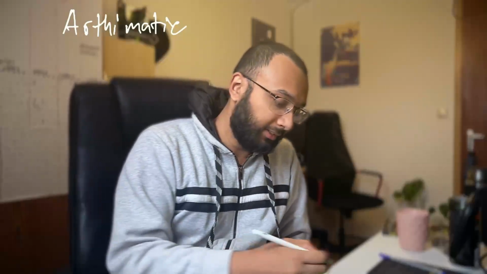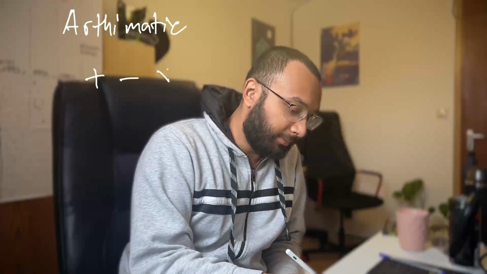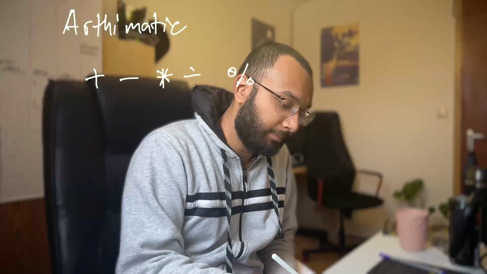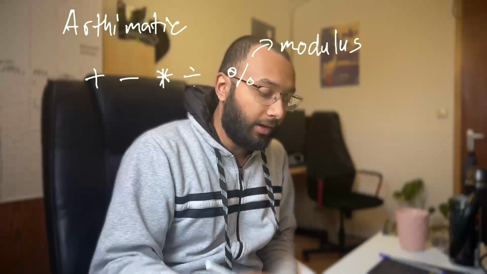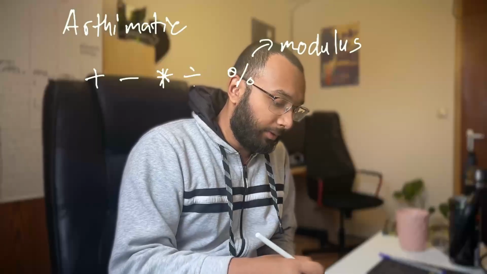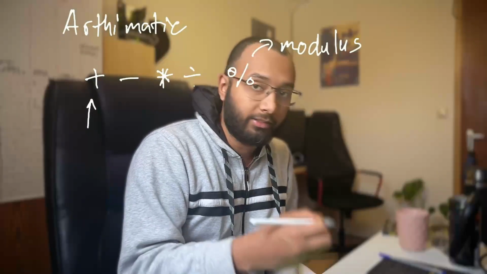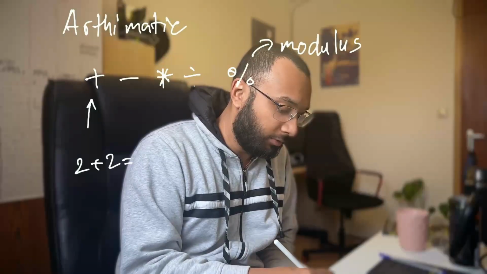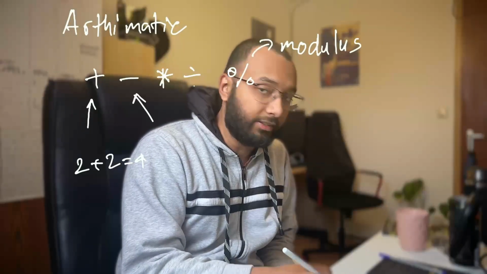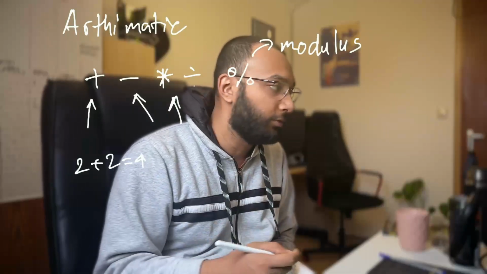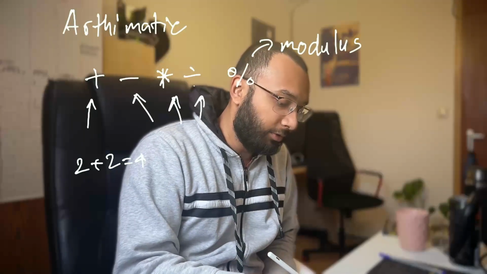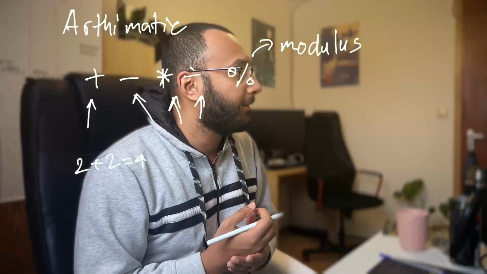When we look into the first part, the arithmetic operators, it is normally what we learned in math classes: plus, minus, multiplication, and division. And there is another special type of operator, which is called the modulus operator, which is the percent sign. I'll get to what it does. To revise, it's just a plus: you add something to it, 2 plus 2 equals 4. This is just like the subtracting operator: 2 minus 2 equals 0. There's a multiplication operator, where you multiply two numbers together, and a division operator where you divide two numbers. And you know how divisions work.